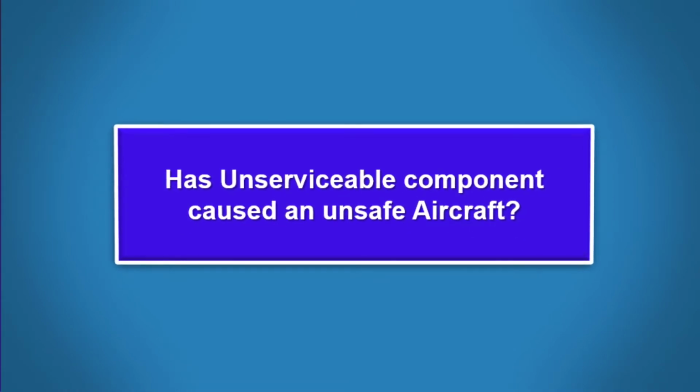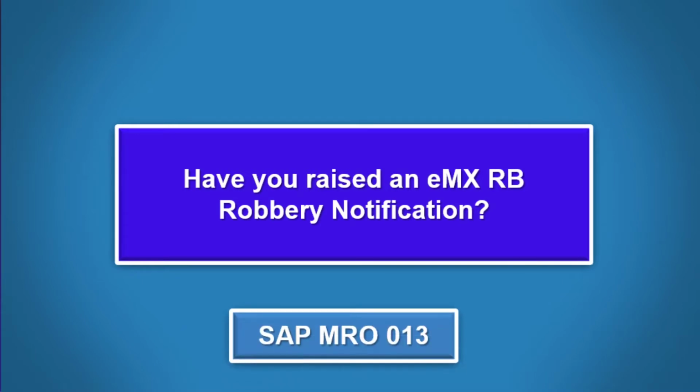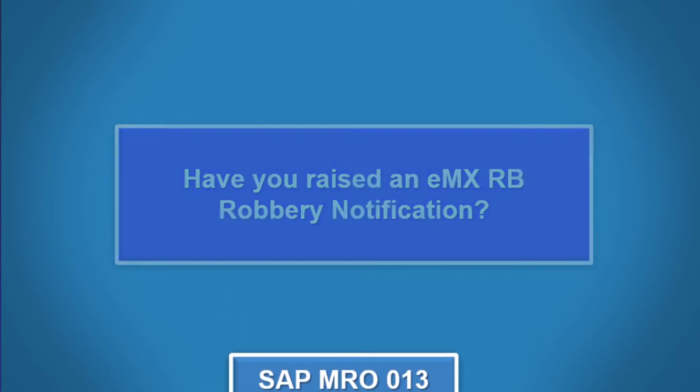Has the unserviceable component caused an unsafe aircraft? There is a requirement to report these events for critical parts to the manufacturer, usually through Global Fleet Support within 72 hours. And finally, have you raised a EMX RB robbery notification? Details for this are in the SAP MRO 013 support notice available on the Bristow portal. This concludes our review of robbery processing.